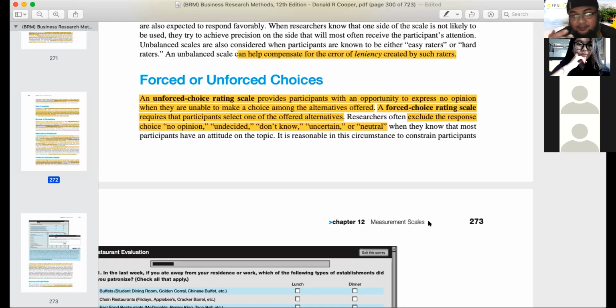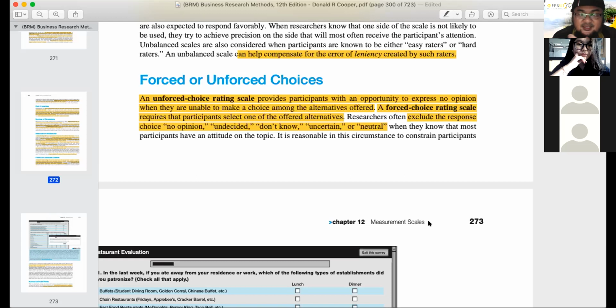So my suggestion is to include the undecided option. So don't make it a forced choice. But if the respondent answers that they don't know the item, they cannot answer because they don't have enough information, then most likely they're not applicable. Then they should be excluded from the data.